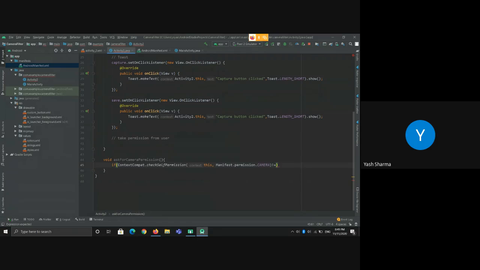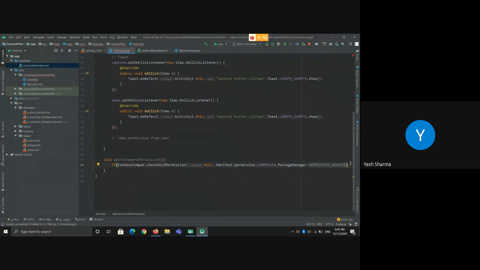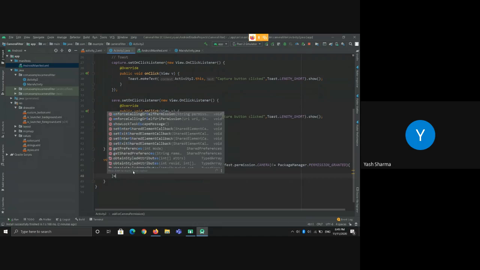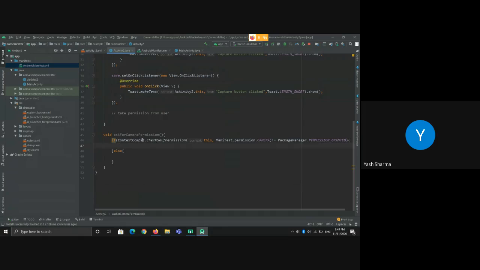That's how you get the permission, and now you want to check whether the permission has been given or not. For that, you'll check with package manager dot permission granted. This package manager dot permission granted will give a code, either 0 or 1. If it's 0, then the permission is not given. If it's 1, then the permission is given. And this line also gives 0 or 1. So if they both are 1, the code is 1 over here, and if this code is 1, then you will go in this if check. Otherwise, you will come in this else block. We'll code the else block as well. Here what you're doing is checking whether the user has already given the permission for camera. If camera permission is not already taken, then what you have to do is take permission.